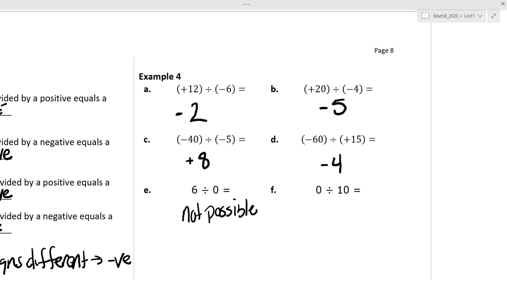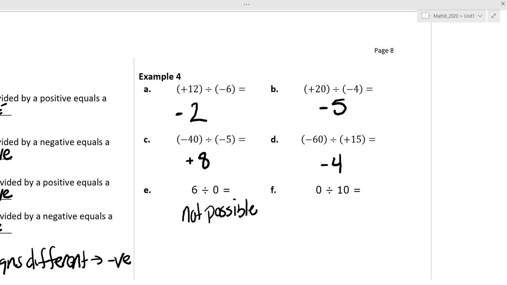It isn't 0. Because 0 is neither a negative nor a positive, it would have to have its own category, but you can't divide by it. Put it into your calculator. See what your calculator does, Lachlan. It goes, I cannot compute. Error.